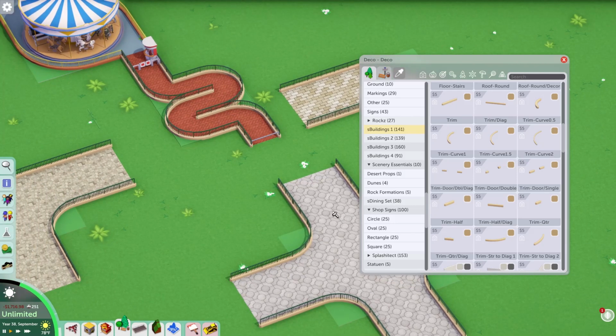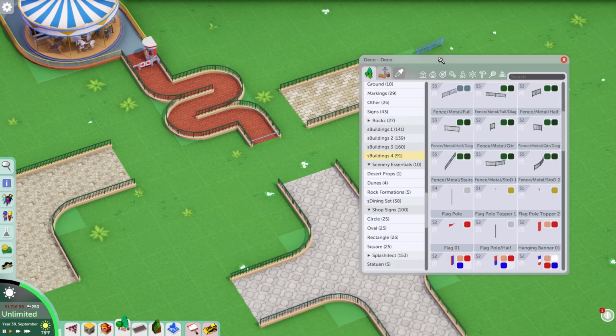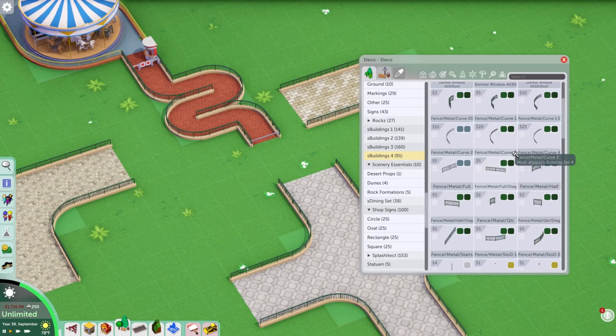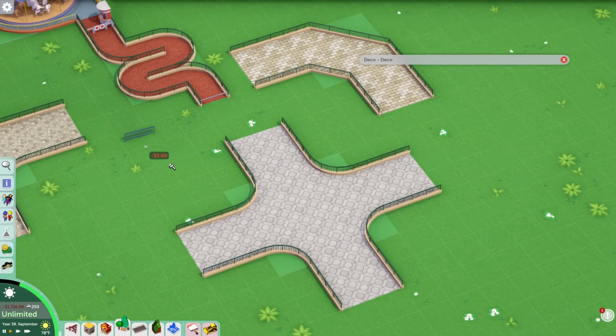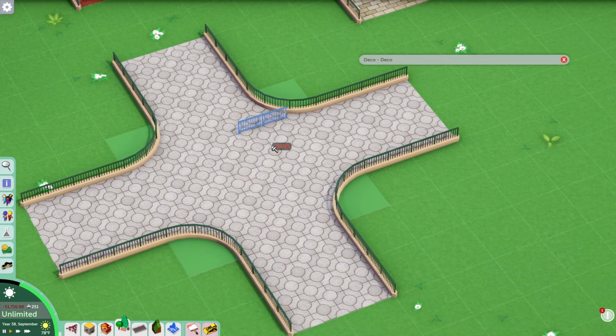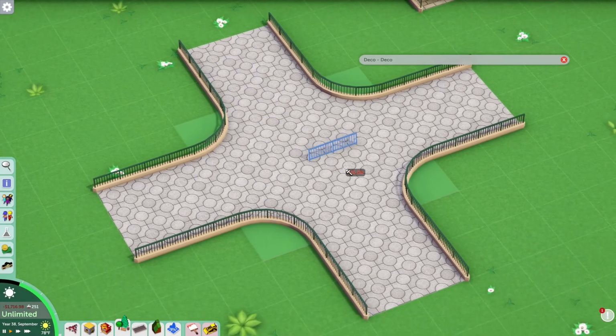The next is going to be ShyGuys Buildings 4, I believe. Yes, Buildings 4 is the one that has these particular fence pieces. These fence pieces are very important. Of course, as you can see, they're what I use to line up my paths. There are other fence pieces available in another mod I'm going to discuss shortly, but I like these because not only do they allow you to color them in multiple ways, but they just don't look as thin as the other ones, and they're just very aesthetically pleasing.